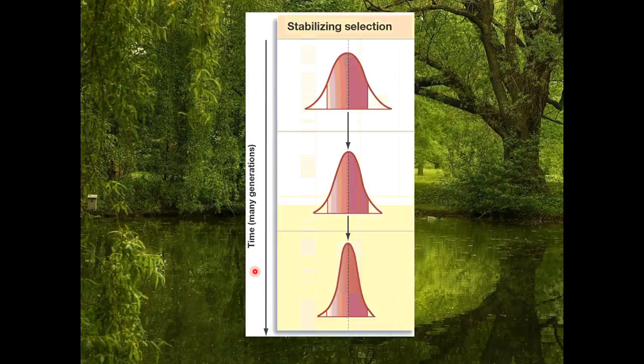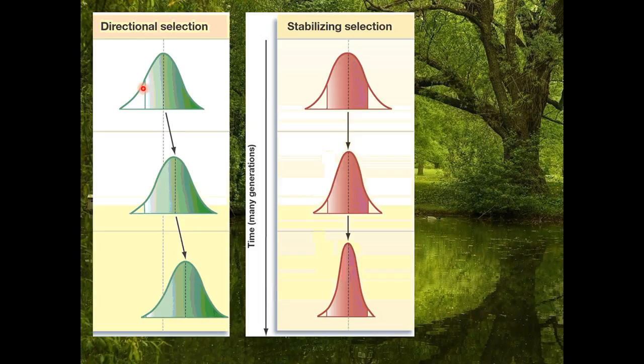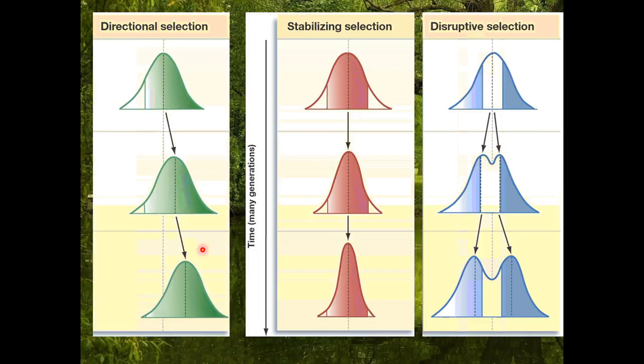So we can see here the changes that are made through these types of selection. With stabilizing selection, we go from a normal distribution where these extremes are selected against, and it becomes skinnier and closer around the mean. Directional selection pushes the mean in one direction, and disruptive selection divides the population into two groups while the mean decreases. That's all for today.